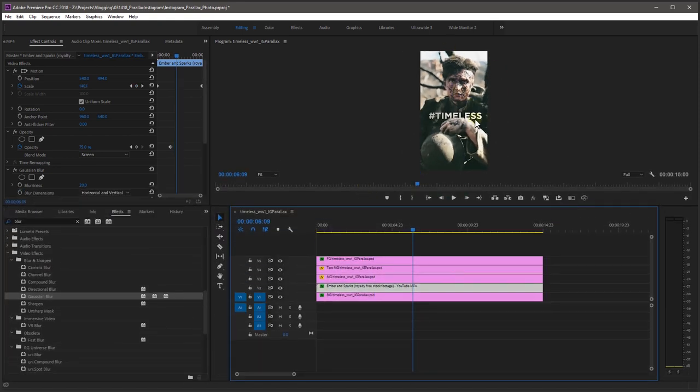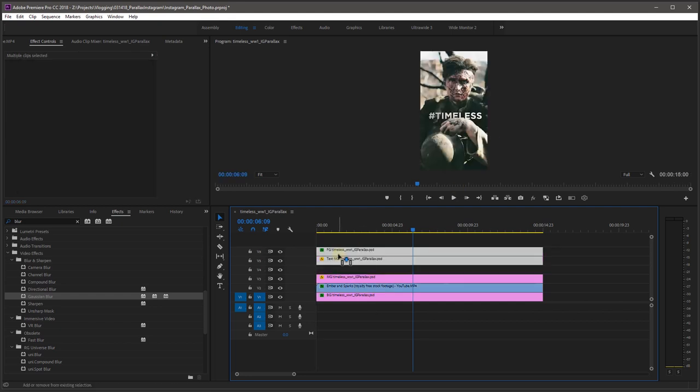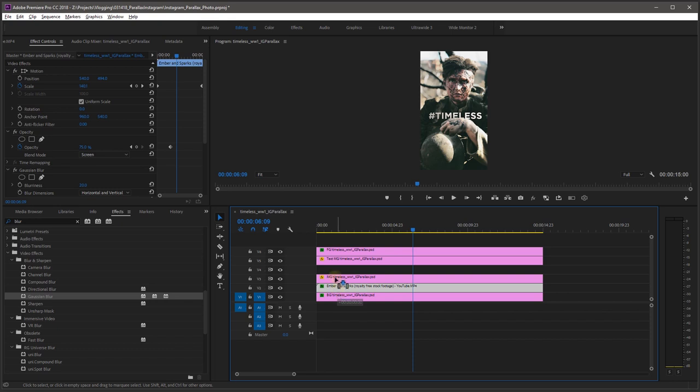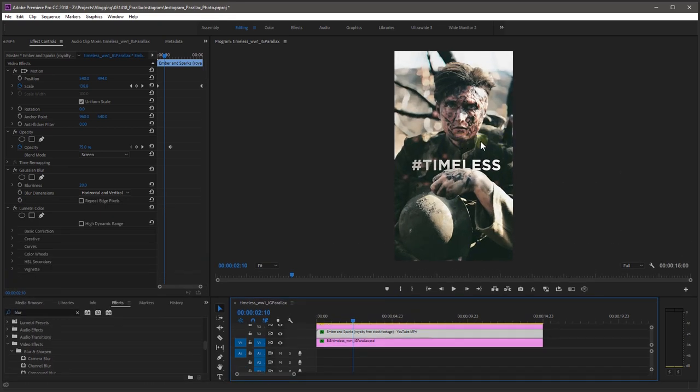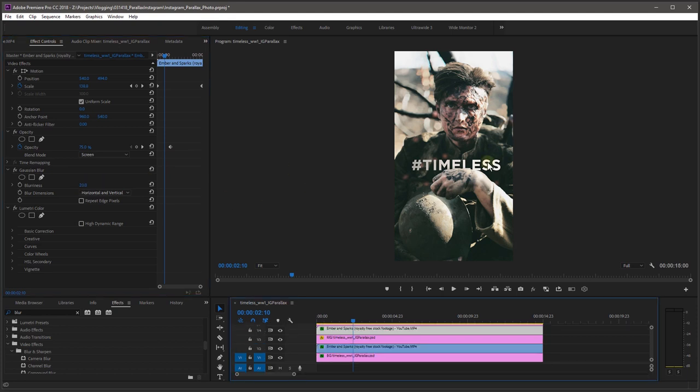Now I've got it behind him. What if I put it in front of him in between his arm? I'm gonna take these two layers and drag them up. Take my embers layer, hold down alt and duplicate it up. So now it's in front of him, but we need to change some properties here. First off, now that it's in front of him, it would be more in focus, right? Because remember, his face is what's in focus. Let's make sure we select the right layer and change the blurriness to 5.